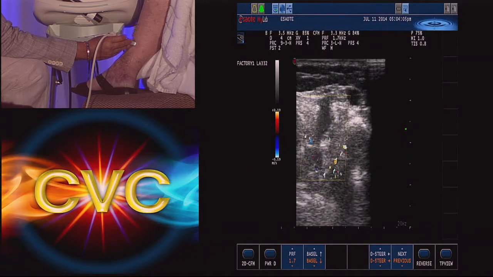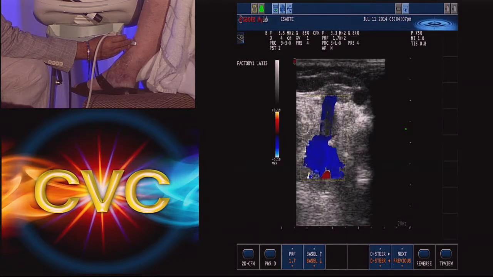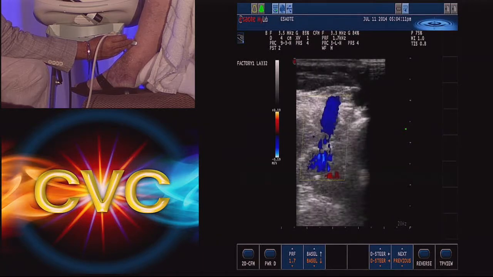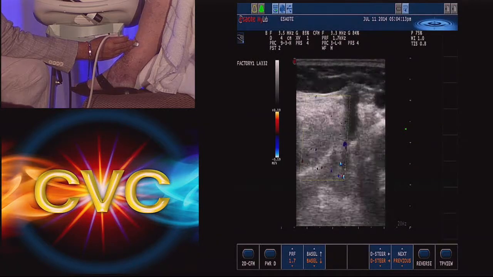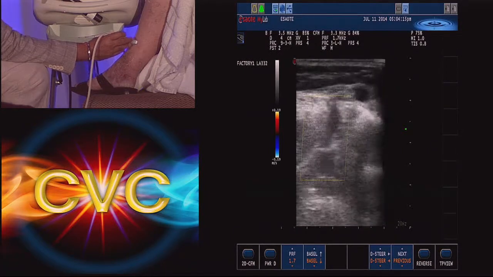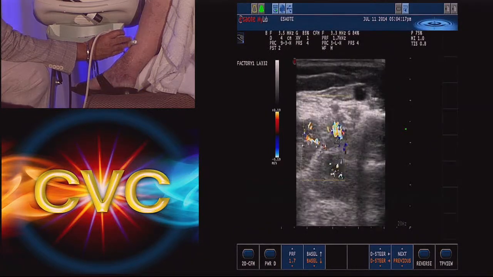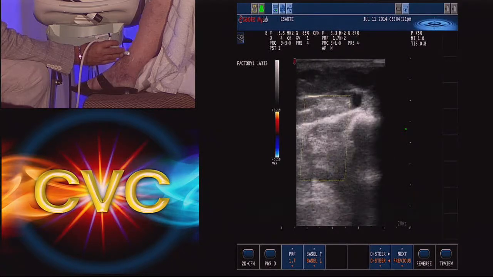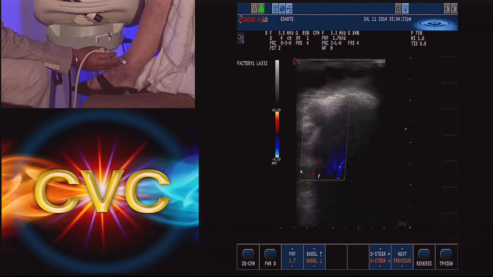So would you ablate that perforator, or would you sclerotize? Yes, actually, in her case. You see how that filled as we just gently squeezed it? So what I would do in this one is get to that perforator, ablate that, and foam the rest of this, all these branches.